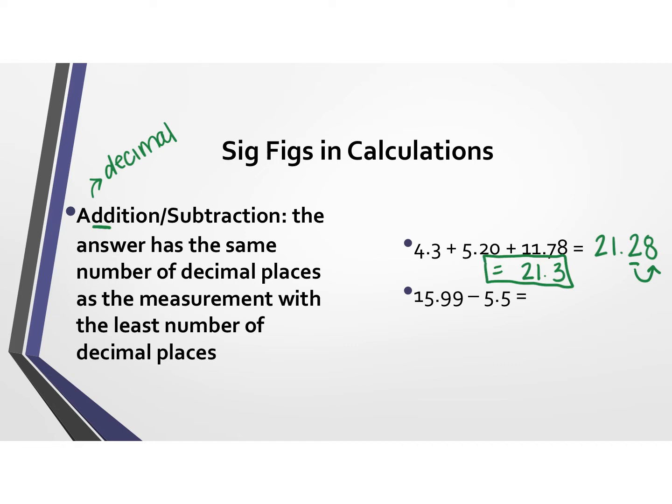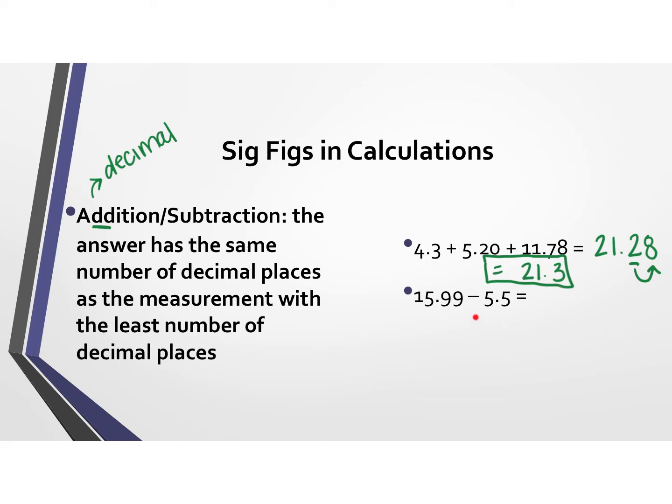And then let me explain that conceptually. You have to think in the world of chemistry, you get your numbers from measuring. We would be in the lab measuring something. If one of your instruments can only measure to the tenths place, could you really give an answer in the hundredths place? Are you sure about that number? We're not sure. So you can't give an answer in the hundredths if you're limited to the tenths. Whatever your most limited measurement is, that's what your answer has to be in. Does that make sense of why we have these rounding rules?